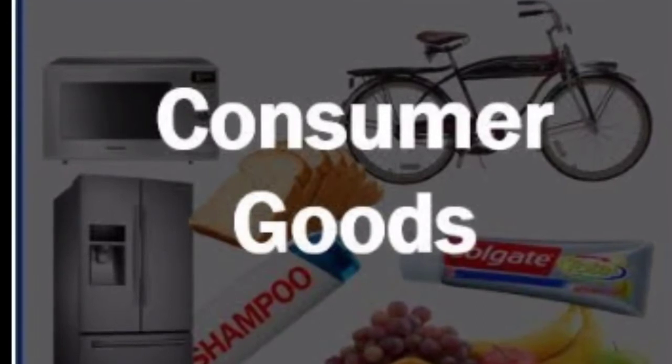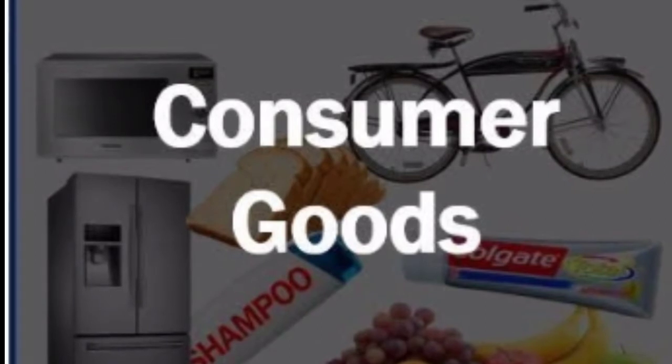Okay. Consumer goods. What is a consumer product? Consumer goods are those goods which are used by the consumers for their final consumption. For example, whatever things we use in daily life. From toothpaste, edible oil, hair oil, and then cosmetics, everything. Then durable items like television sets, refrigerators, everything are considered as consumer goods.